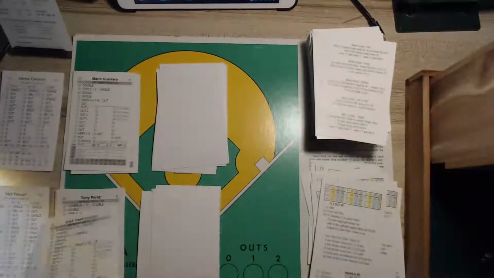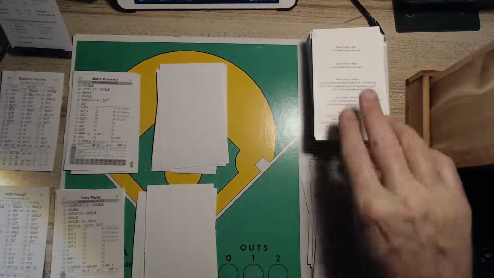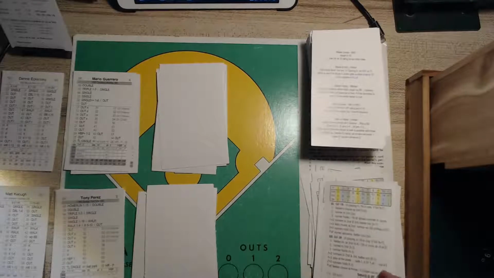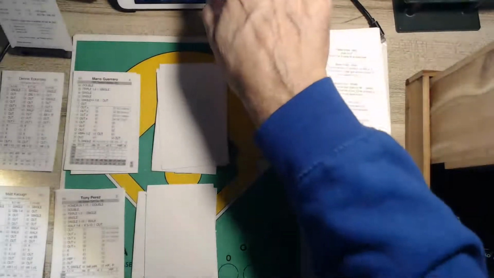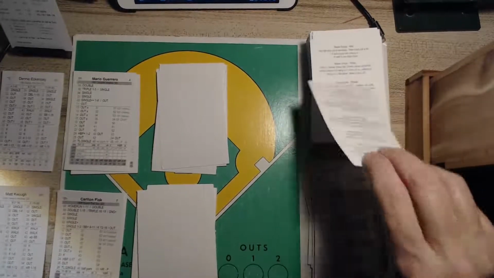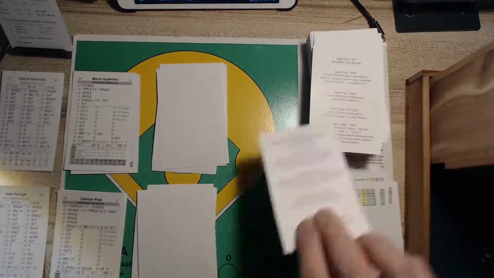And a curveball. Tony Perez. It's an 11. And we're going to look for the D20 on this. It's an 8. And then it's going to be a strikeout. So Perez swings and misses. And here's Carlton Fisk with 2 outs. 54. 54 is going to be a bases empty wild.